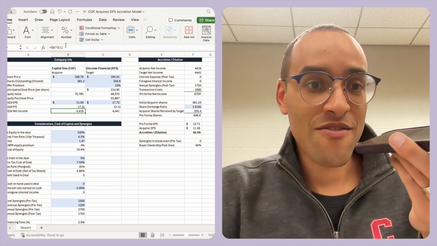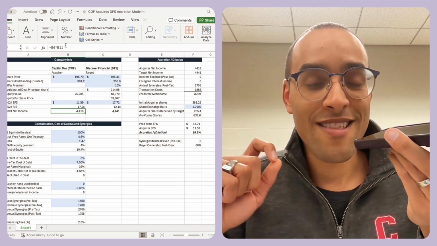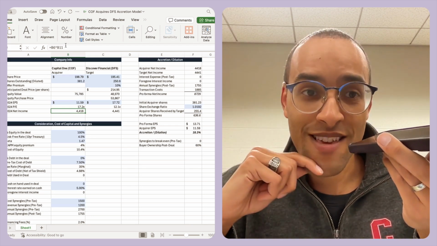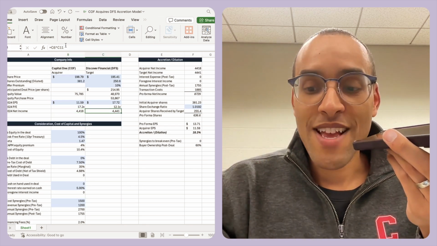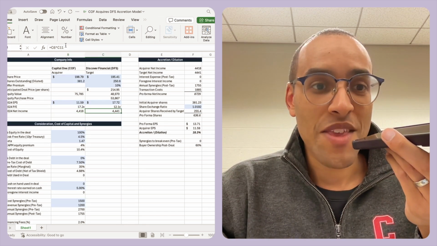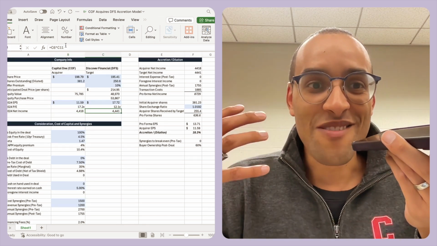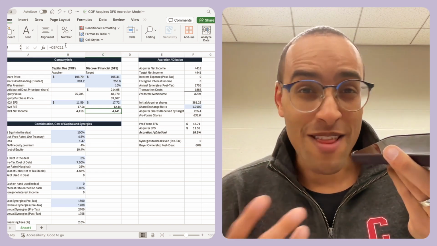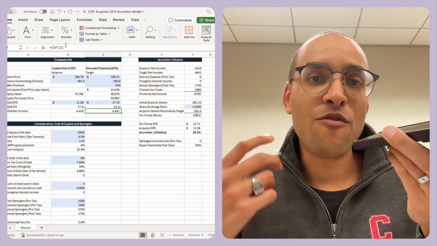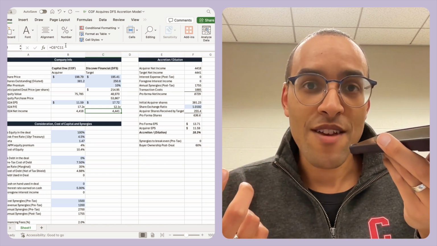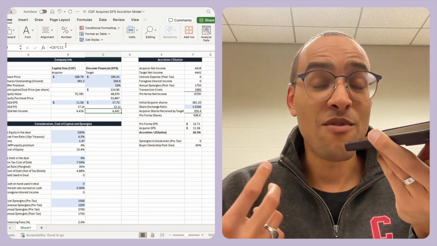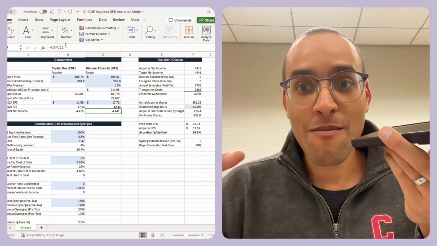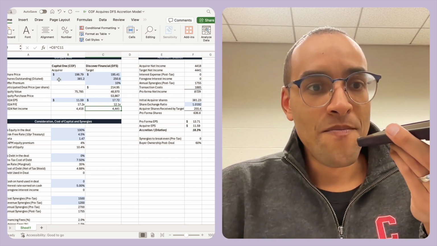One thing I found interesting here: Capital One's profit in 2024 was $4.4 billion. When I calculated Discover Financial's profit last year, it was also $4.4 billion. So even though these two companies are valued differently by the marketplace right now, they both produce about the same amount of profit. I see this more as a merger of equals than your traditional acquisition where a big company buys a small company.